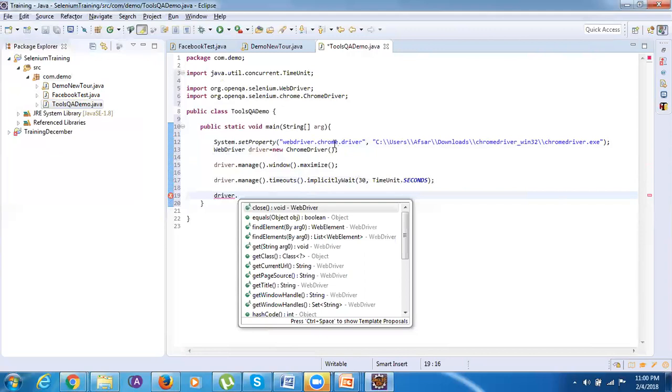So the browser is open now. Next, what do you need to do? You are at driver dot. You can find it in this list, which we used in the previous class. Just a minute.